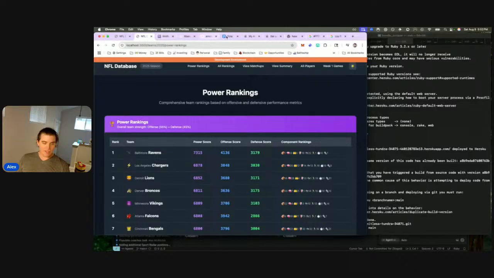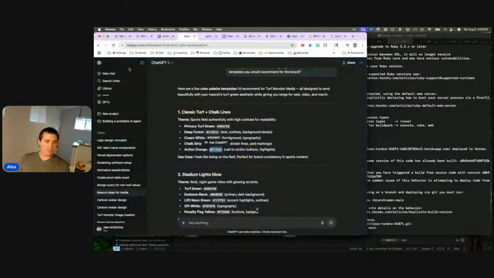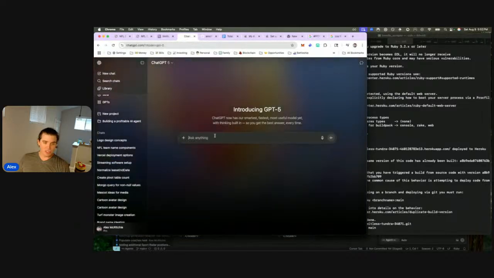All right, let's get to the main task at hand. The goal for us today is that we want to take the Postgres database locally and populate it on the production database. So I am not even going to pretend like I know what I'm doing here and just go straight to ChatGPT. Test that ChatGPT 5, which I'm digging so far. It rocks.